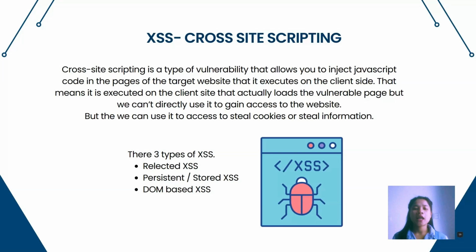We have three types of XSS: reflected XSS, persistent or stored XSS, and DOM-based XSS. But the impact of it is still the same. Reflected XSS, like we send the script code, an alert script code, and wait for them to execute it. This code is reflected because it reflects on the browser that executes the URL in the link.